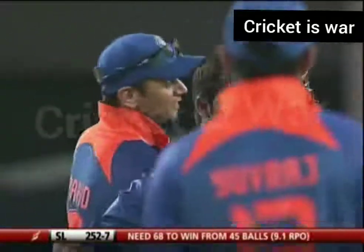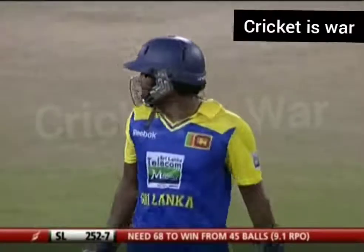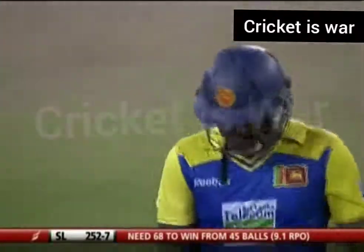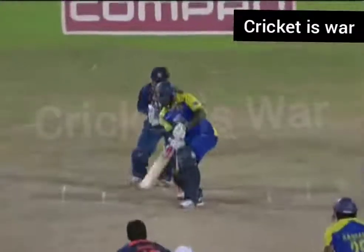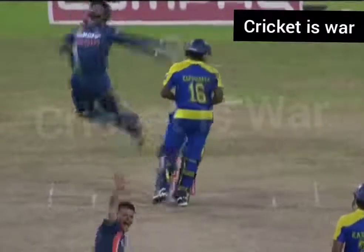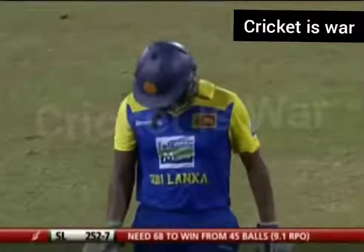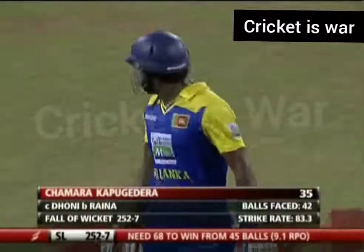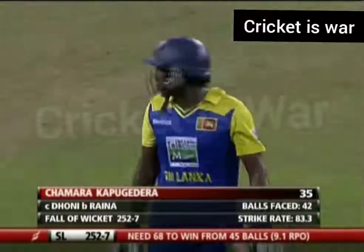That just follows in the work of some outstanding work with the ball from this young man tonight. But a wonderful hand from Compaq, but it's come to an end. Yes, disappointing at a time when Sri Lanka were going along quite nicely. This is the last batting pair. Compaq, who made a 30-odd in the earlier game, once again goes for 35, and Sri Lanka now 252 for 7.